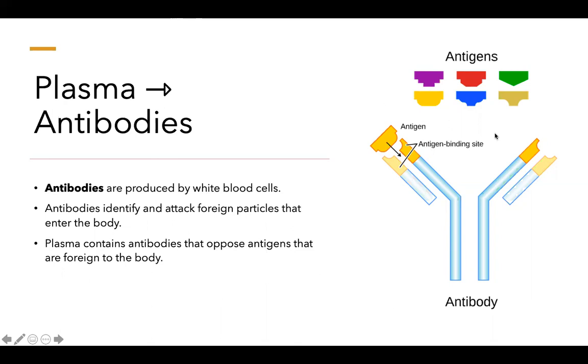So if you look at this diagram over here, you have the antibody, and at the end they have almost like a lock. And antigens are almost like the key. So you can see that they all look a little bit similar. They're obviously different colors, but they have different shapes at the bottoms. So these are the different antigens, and your antibodies might be equipped to synchronize to one antigen and destroy it.